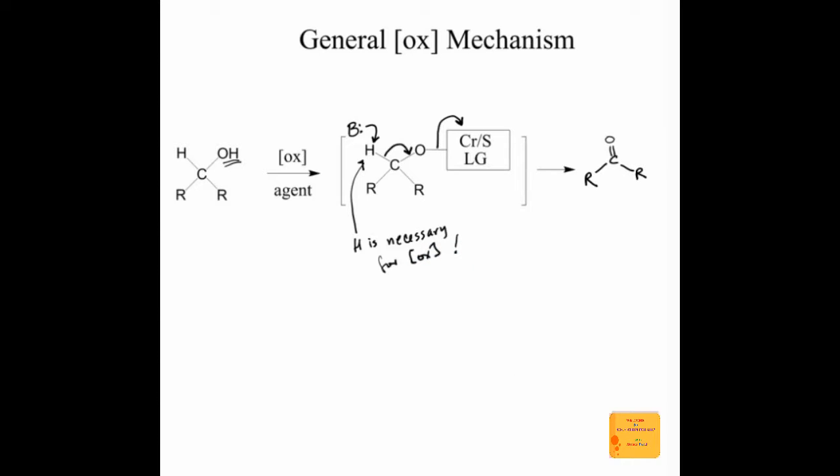Without that hydrogen, we would not be able to form that new CO bond. And again, if you think about an oxidation as replacing a CH bond with a CO bond, it helps reinforce the fact that you can't create a new CO bond if there's no other bond that you can lose. Okay, and most of our oxidation reactions are losing hydrogen bonds, especially all the alcohol oxidation reactions. So we go from an alcohol functional group to some kind of carbonyl containing functional group.